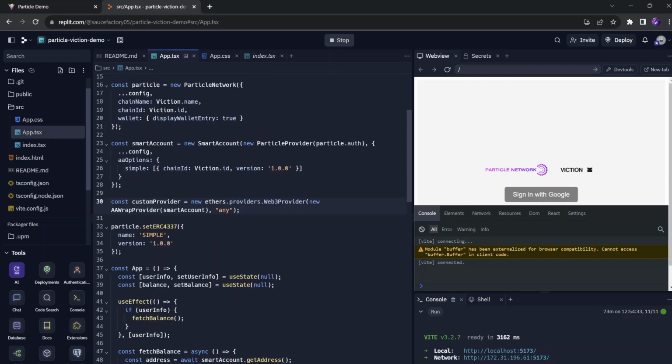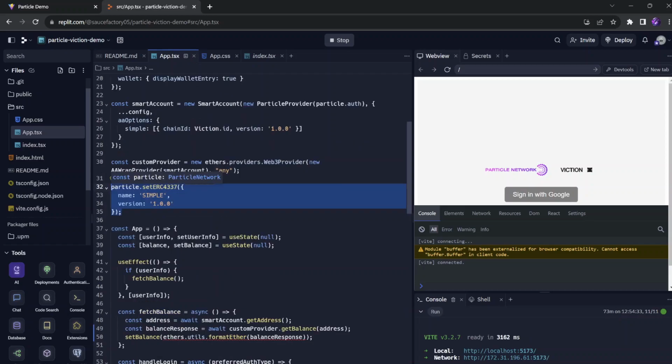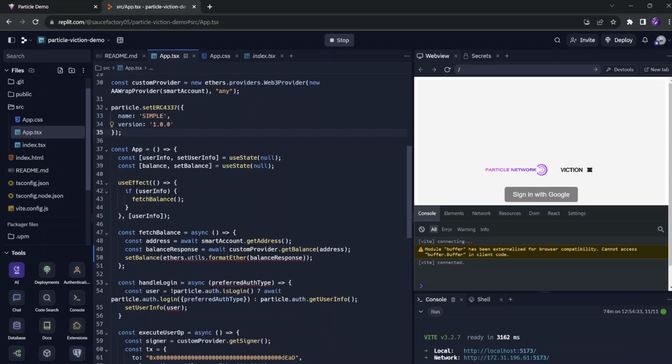We're defining a custom provider for ethers, which means that we'll be able to send user operations just as we would typical transactions within ethers, because we're using a custom provider object that we're passing our smart account object into. We're changing the actual optional wallet pop-up interface that I showed you earlier to represent the fact that we want to be on Viction with a simple account representation. And of course, we have our main app component right here where we're just fetching the balance.